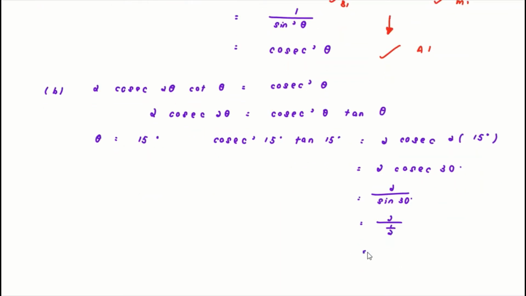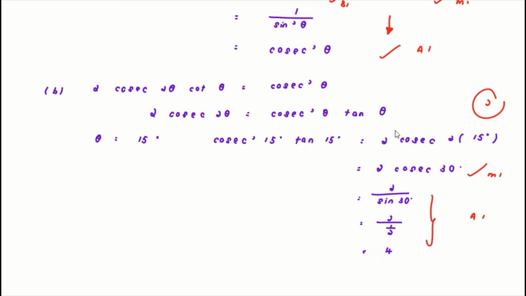Alright, so use your exact value that you know, 2 over sine 30. So sine 30 gives us 1 over 2. So 2 over 1 over 2 basically gives you your last answer equal to 4. Alright, so in this case, the first thing that you need to do is to identify that you need to use what is given in the question here. So you are able to identify and express everything in the form of 2 second 30. So for this part, you'll get your M1. Then the whole thing allows you to get A1. So that's 2 marks for this question as well.